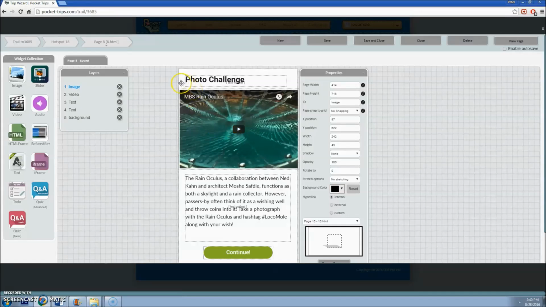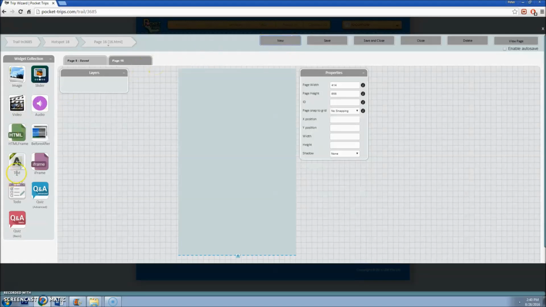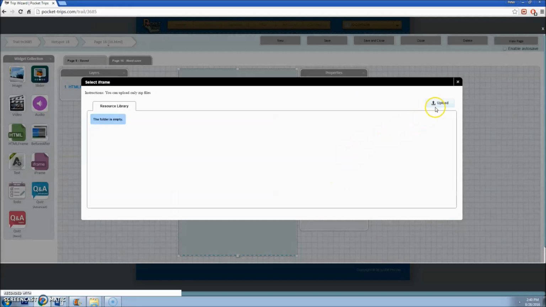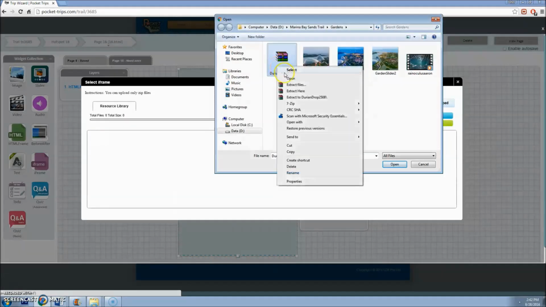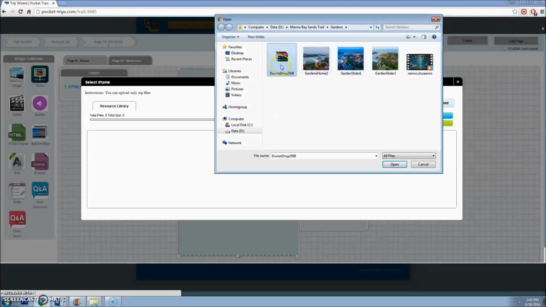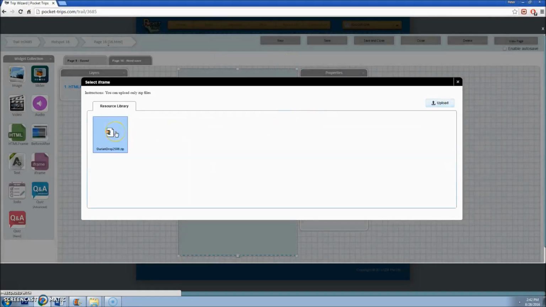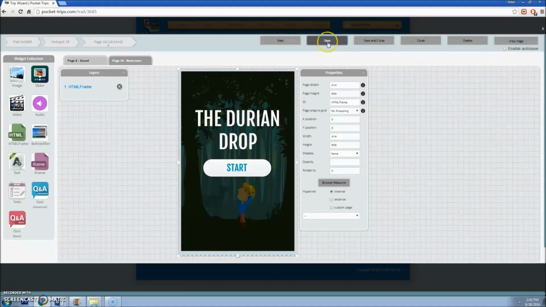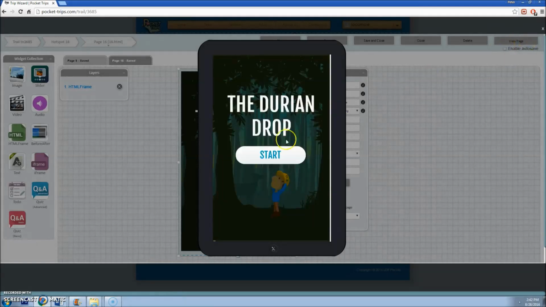If your challenge entails having a HTML5 interactive game, create a new page. Drag the Htmlframe widget over the whole page. Follow the coordinates of the page width 414 and page height 656. Browse resource to upload the zip file of the interactive game. That zip file contains all of the images and scripts used in the interactive game. Add it to the Htmlframe widget and you can preview your game with save and view page.